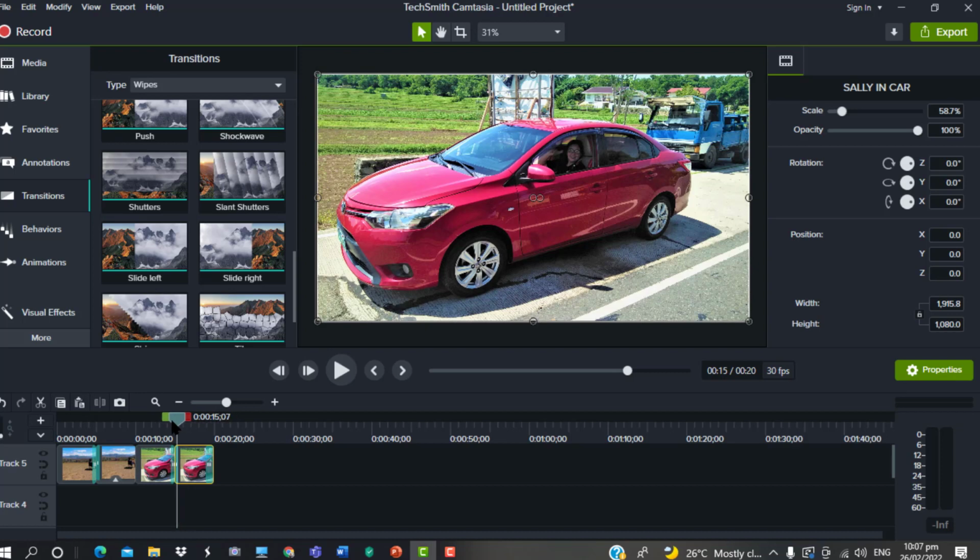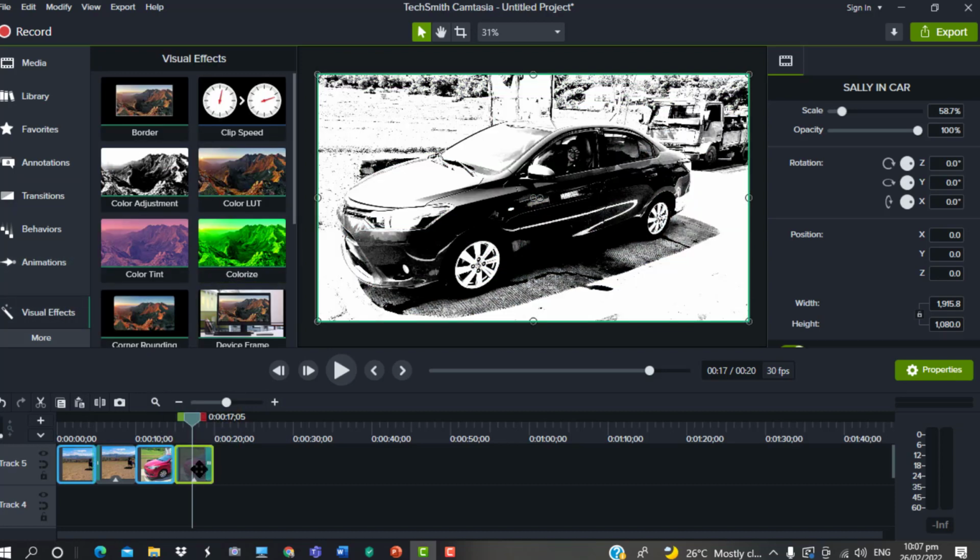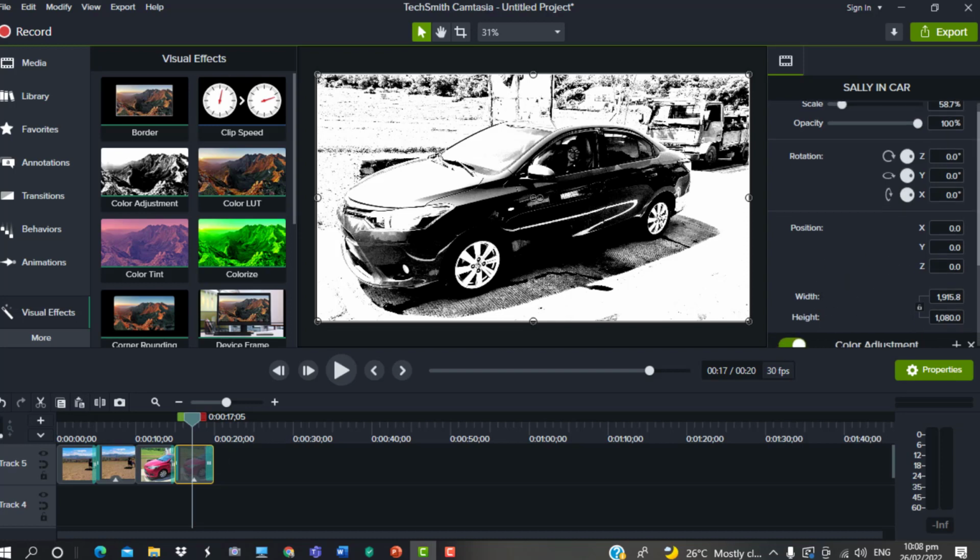No enhancement done yet. To enhance this, same procedure. We need to go to visual effects and then color adjustment, drag it, and so black and white, we don't see the saturation, drag it down, and there you go.